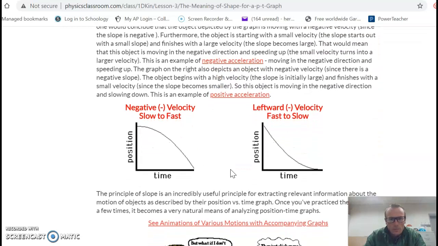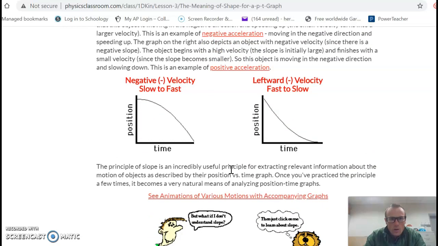Getting even more complicated. Slow to fast. How would we show that? Here I am. I'm starting the timer. Boom. I'm at some position out in space. Let's say it's 5 meters down the track. If I'm going like this, my position is approaching 0, so I'm coming back to the starting line. So I'm moving backwards, first of all, due to the negative slope. And then we have that curving line going on again.